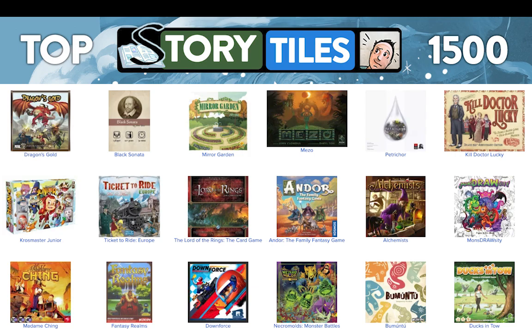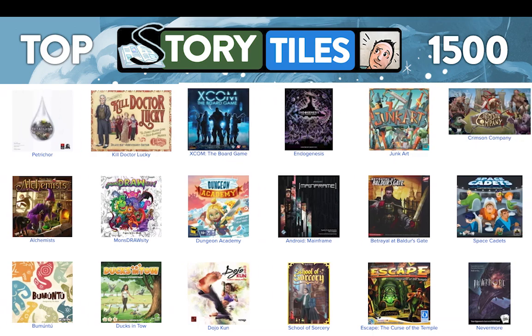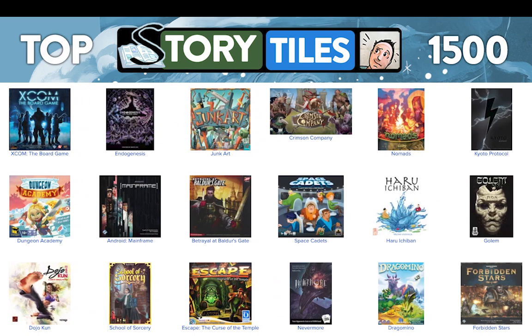Now, you may see some copies, like Ticket to Ride Europe is on here, for instance. That is by accident. I tried to stick to one name of a game to put on this list and try to capture the entirety of all the editions of that game, but sometimes they slip through. Now, Gollum was a very popular game, for instance. These last 2 years, Dungeon Academy looks like a really fun game.